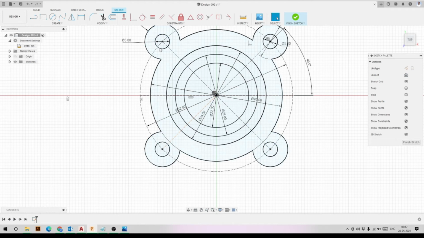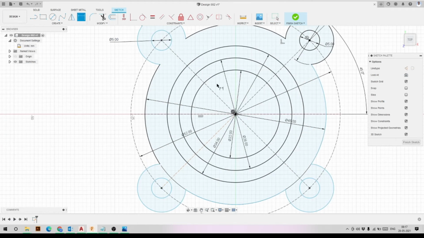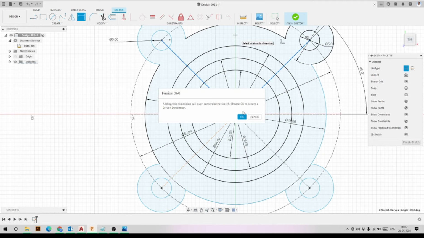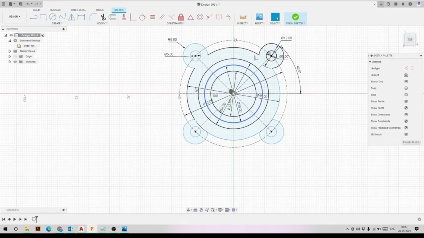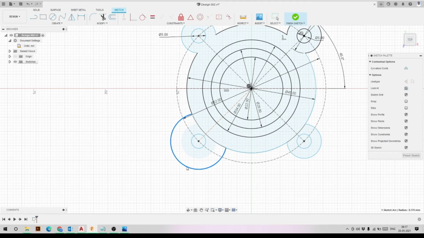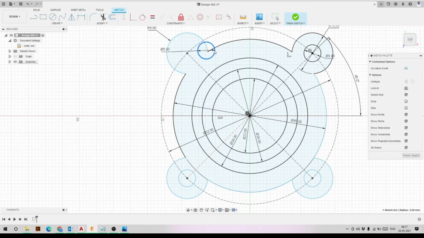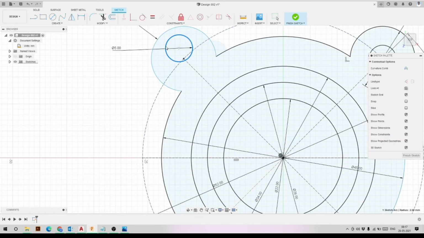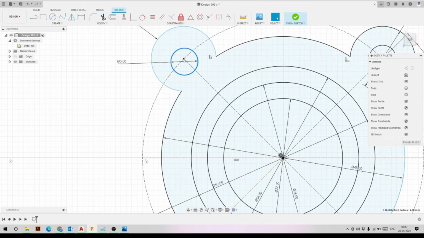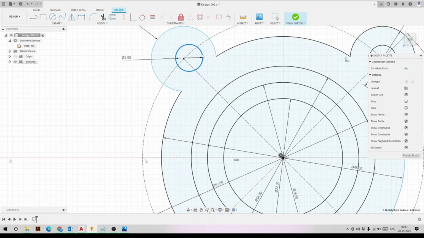Here you can see. And now I will have to provide dimensions also. So I will put the angle here as 90 degrees between these two lines. Okay, it is not allowing me to put unnecessary dimensions. So it's okay, no problem. Okay, I'm just checking what are the things I have to provide. So I am just trying to move. If I am able to move, I will apply the constraint.